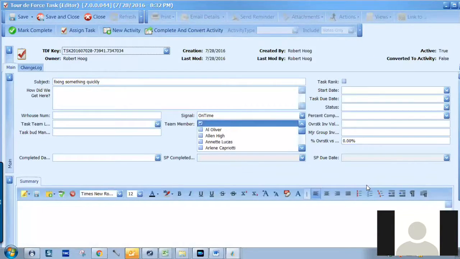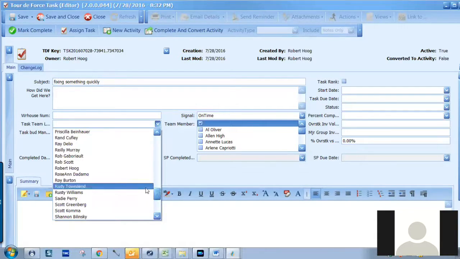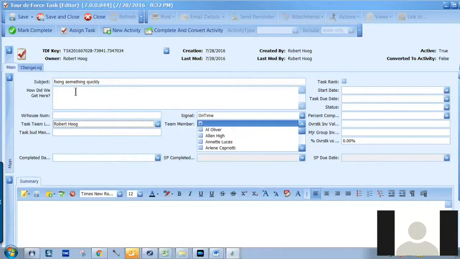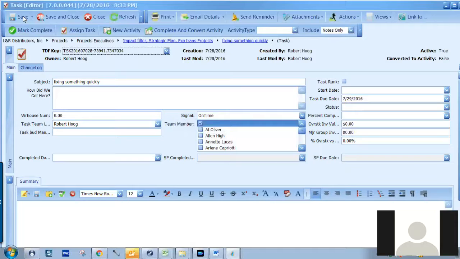A blank task record opens. Complete again with pertinent fields to complete. Obviously, the team lead is the person who's being assigned the task. For this example, I'll only complete that. The subject's already in there from the strategic plan and the due date. Click Save. Now, if the person assigned the task was in TDF, had TDF opened, and opened the task record type, they could see that they are the team lead for this new task.